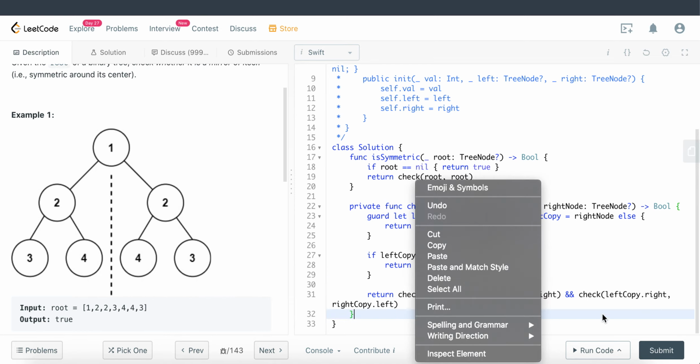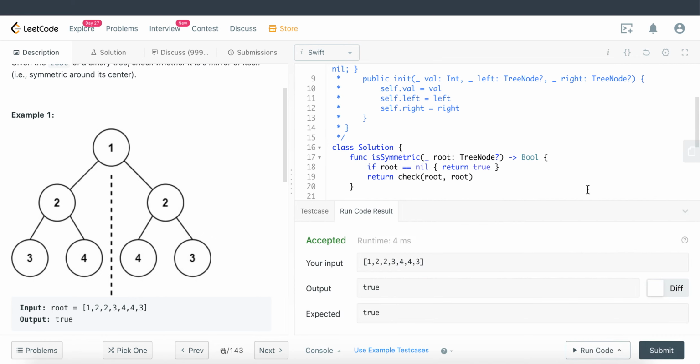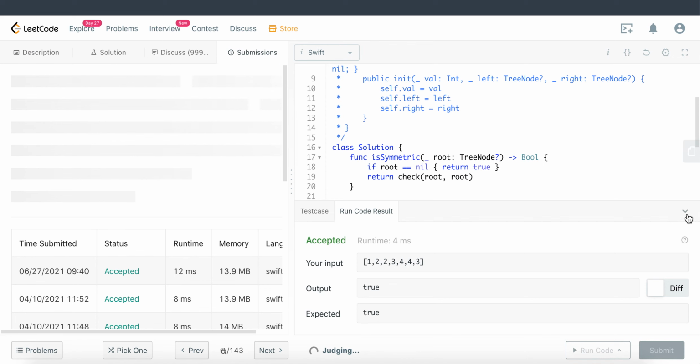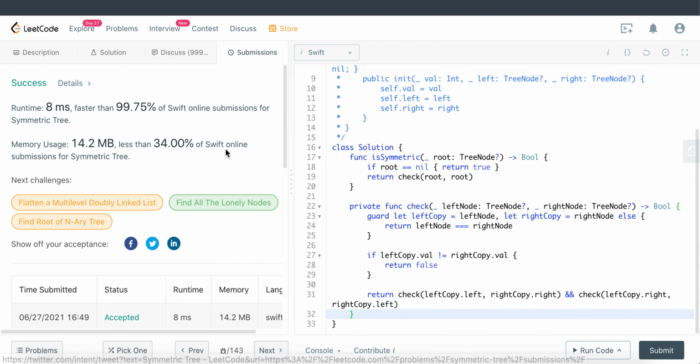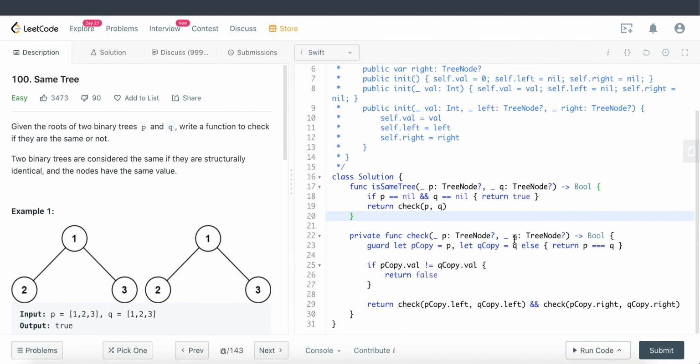So let's go ahead and run this, and hopefully that's right. There we go. Let's try and run this. And there we have it. It's successful. That is the correct answer. So yeah, these two questions, similar pattern. That's why I chose to do it in the same video here. We're using recursion. The twist here is in the symmetry, we're passing left and right, two opposite sides of things while we traverse recursively. And in the same tree question, we are passing exactly the same left and left because we want to identify if it's exactly the same tree rather than symmetry, right? So that's the only difference between the two questions.